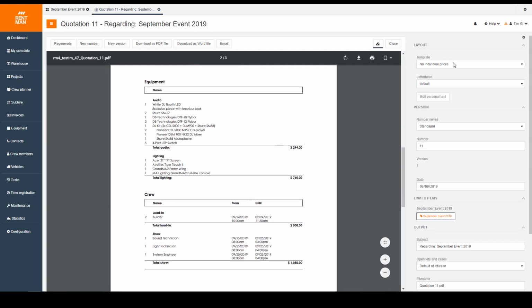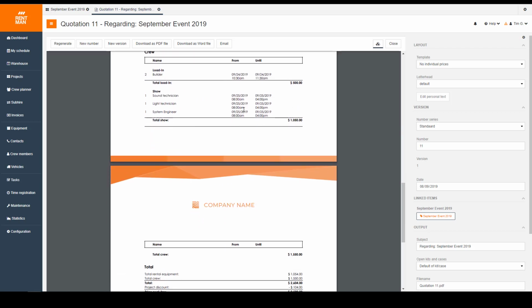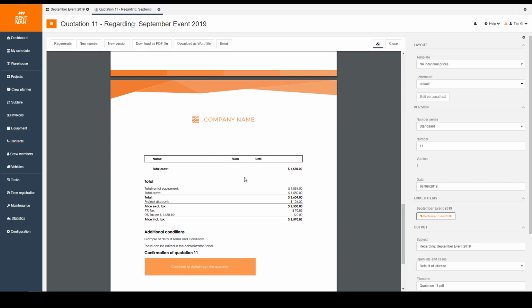And because this is so simple, it's not going to take you a lot of time to create a custom quote for every client. Simply set up some document templates, which is also something we can help you with in a 30 or 40-minute demo. And then you can simply choose for every client how you would like to set up your quotations or contracts or invoices.